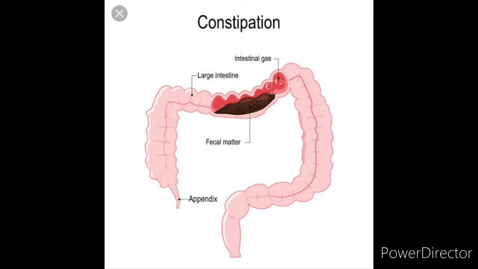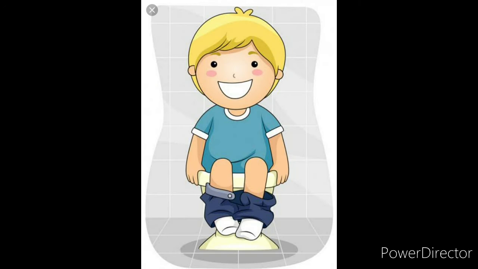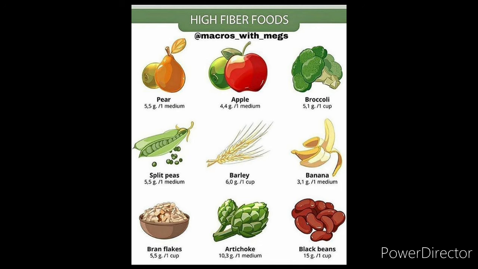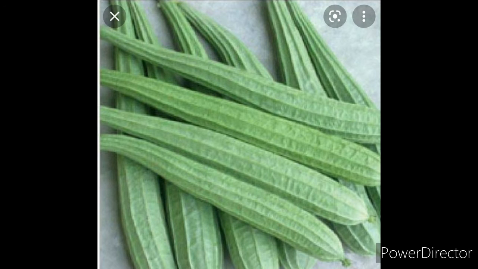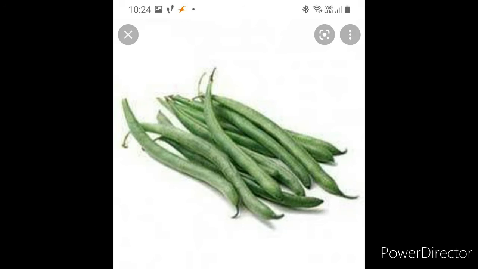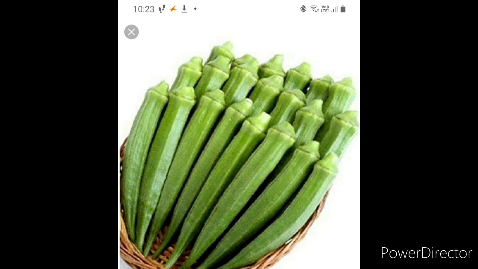If you don't excrete the waste material in the morning, then you are going to face problems. To get rid of constipation, you have to take a large amount of fibrous fruits and vegetables. That is the roughage. Its function is free bowel movement. You will find it in ribbed gourd, bunch beans, lady's finger, and boiled sweet potato.